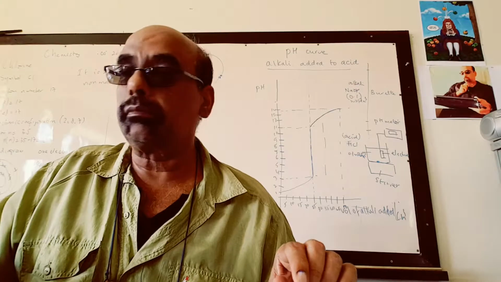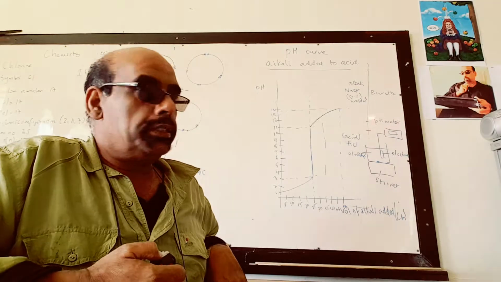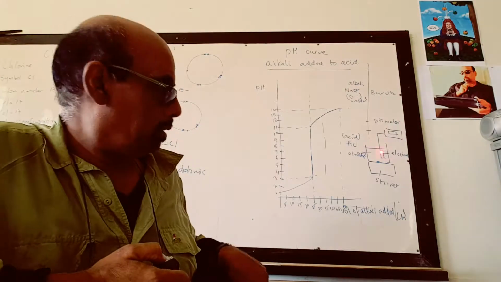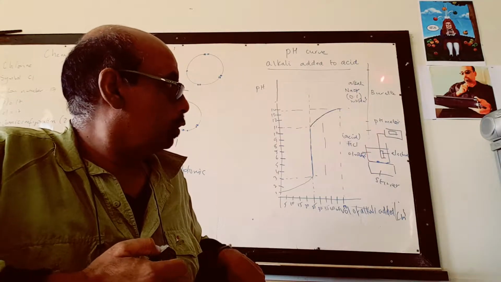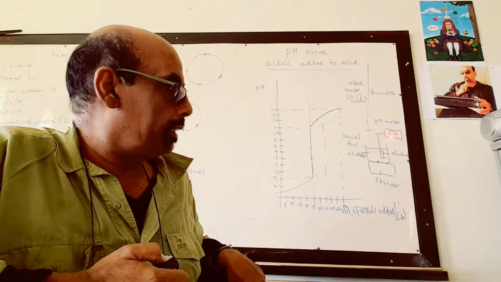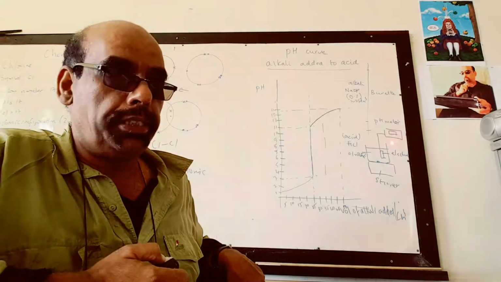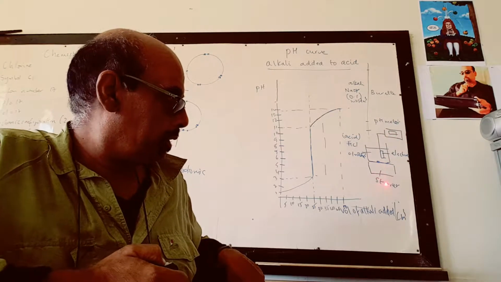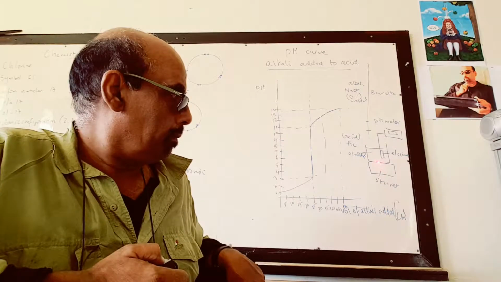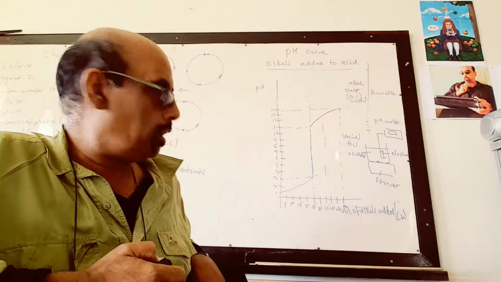If you follow on the table here, you see the arrangement of apparatus used to follow the change in pH of the acid during the addition of the alkali, and we can read the pH of the mixture from the pH meter. Here you see a stirrer which slowly, gradually mixes the solution. This is the pH curve.